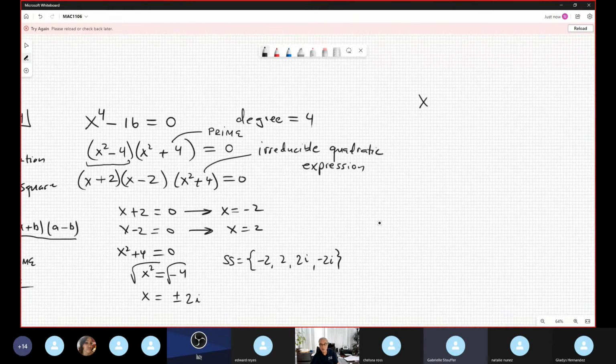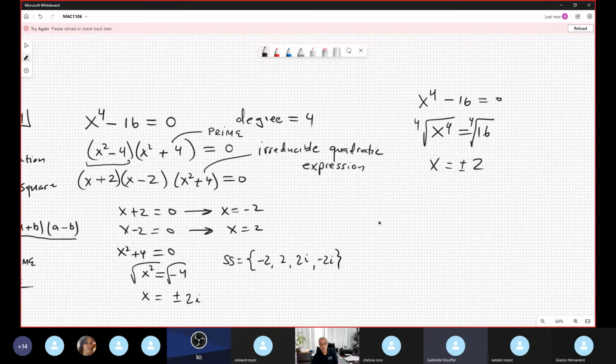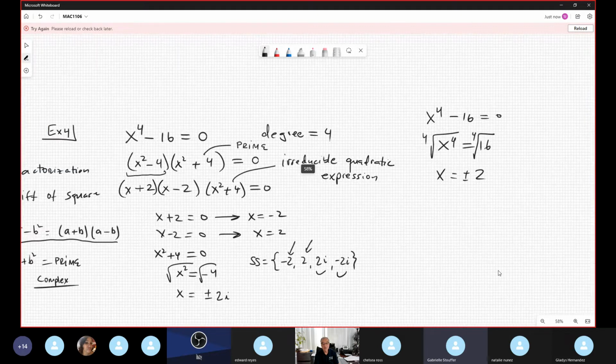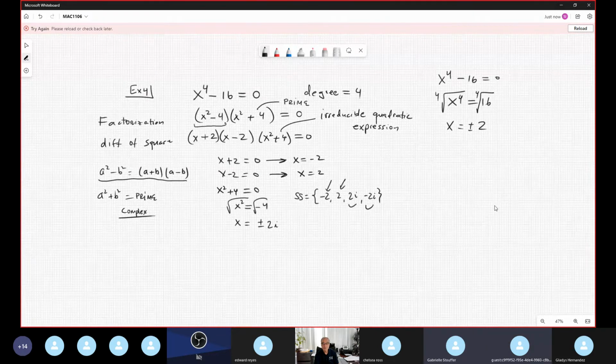Suppose this equation: x to the 4th power minus 16 equals 0. You solve it like a linear equation, and you apply the 4th root. x equals the 4th root of 16, which is 2. And bueno, okay. Entonces now professors explain me when it's even root, you put plus or minus. Okay, you have this solution and this solution, and you lost the complex solutions. Okay. Everything is okay so far?